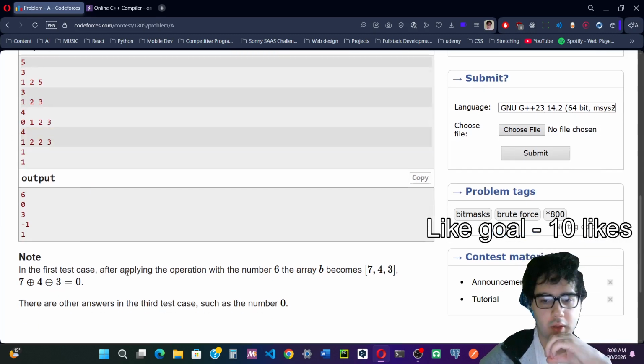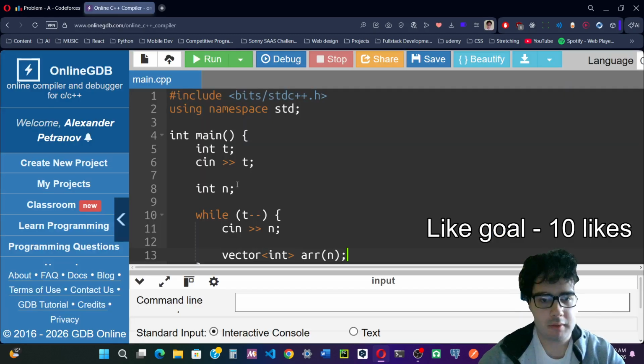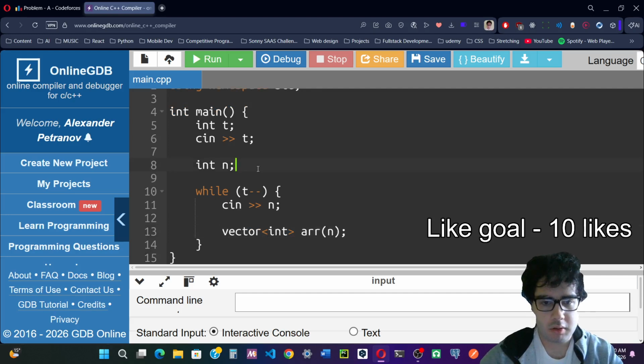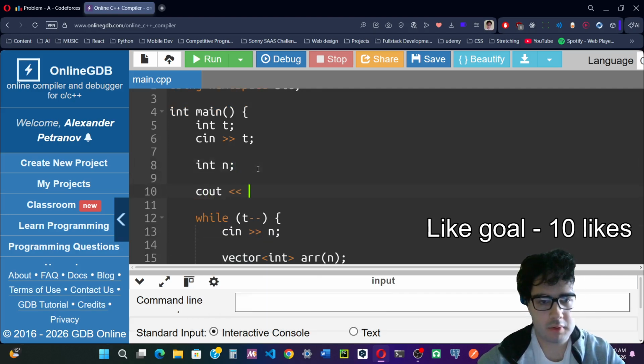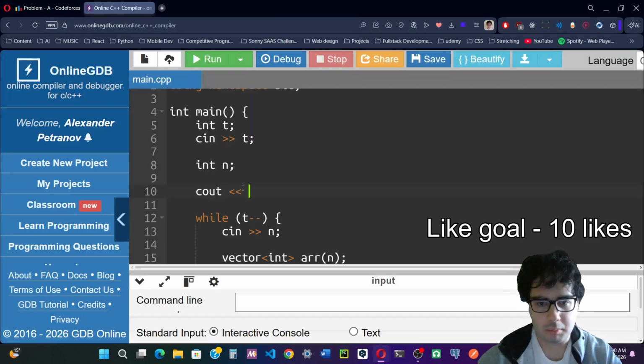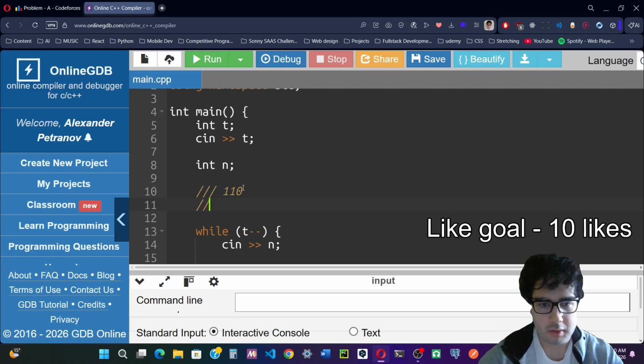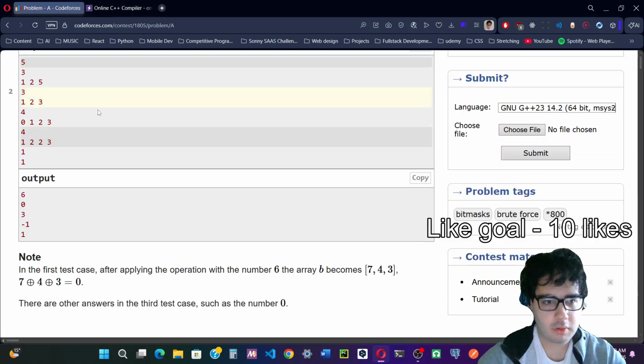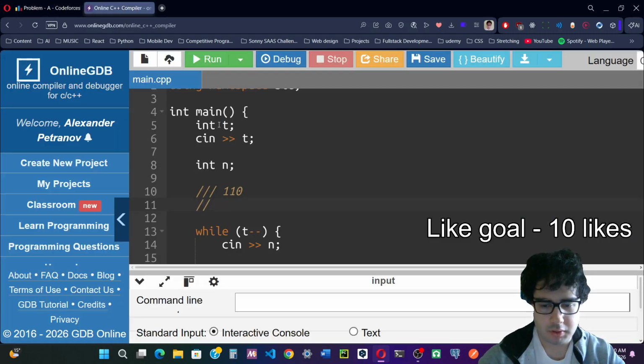Also, basically, okay, let's see. I think that this is gonna be basically 6, which is 110, XOR with 1, which is 001.